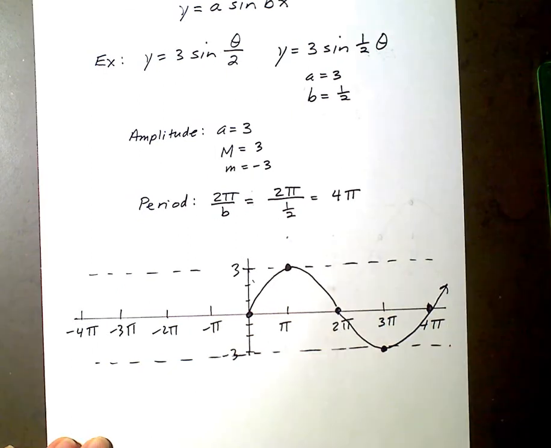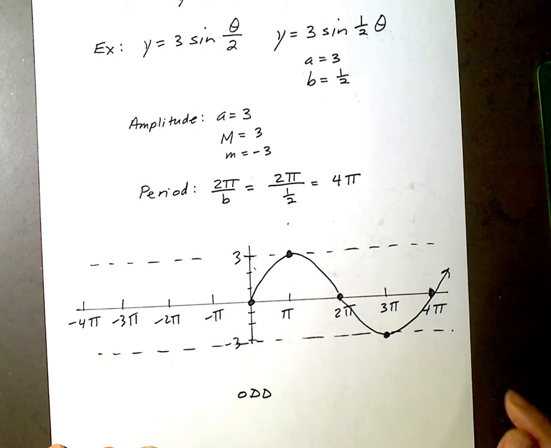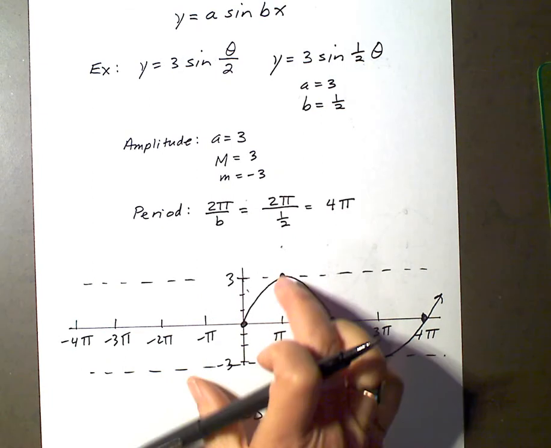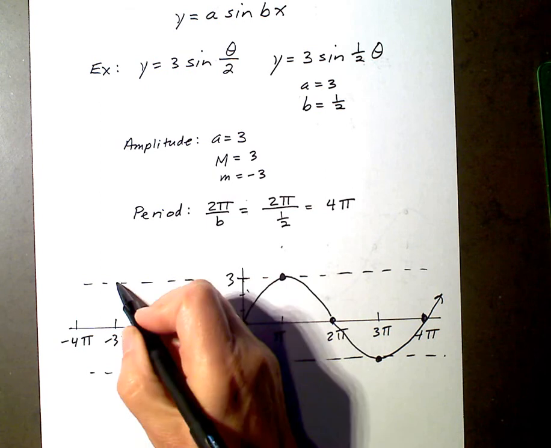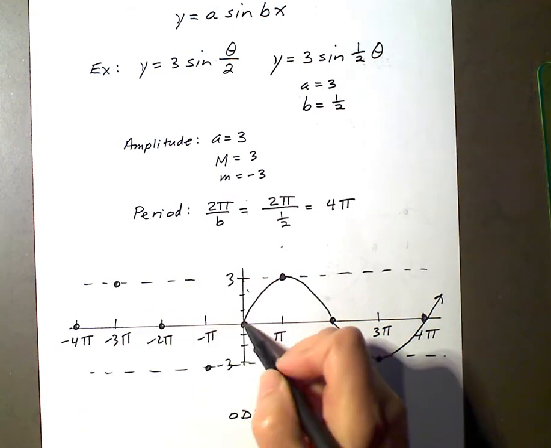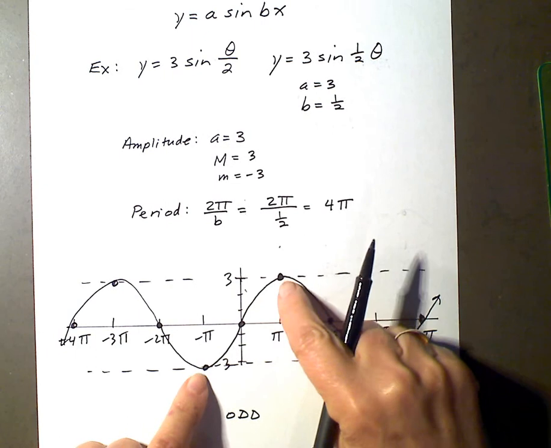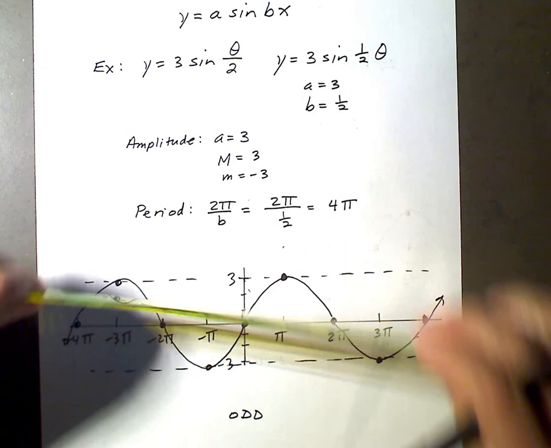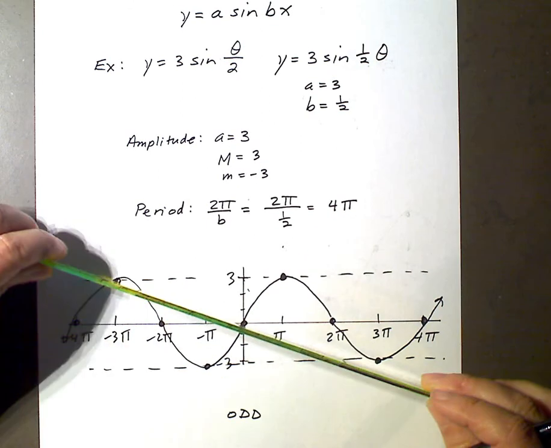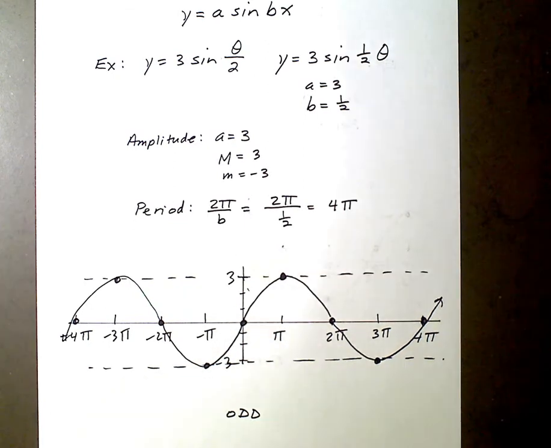And on the left side, remember that sine is an odd function. So it's not going to be symmetrical about the y-axis. It's going to be symmetrical about the origin. So all of this point will be reflected down here. So I'm going to go down and up, here and up and down, kind of making these smooth cups. So again, you can see that if I take a ruler through those 2 points, they go through the origin. That's origin symmetry. Or maybe through this point and this point goes through the origin symmetry. So that's the function 3 times the sine of theta divided by 2.